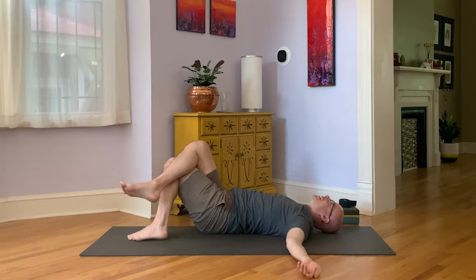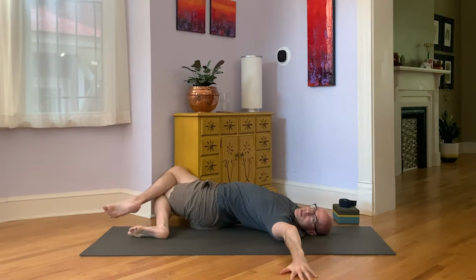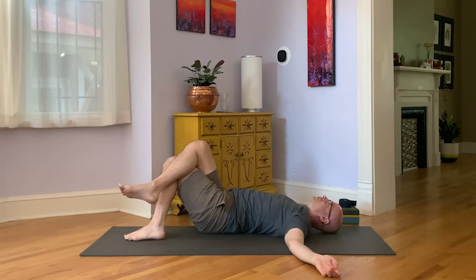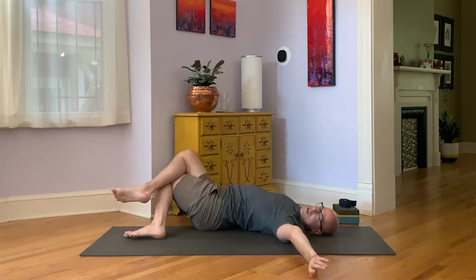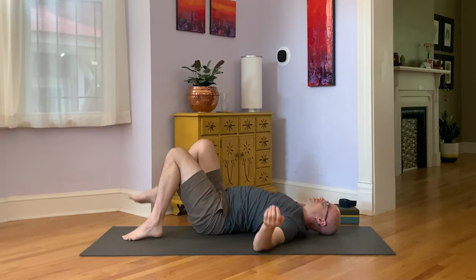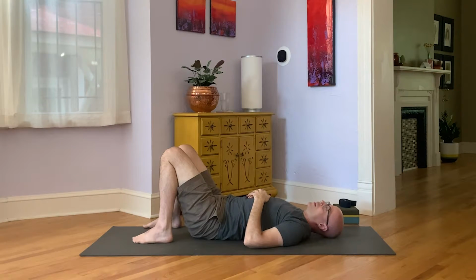At the top of your inhale, you can also add an extension of your lumbar spine. So as you go into the twist, you can squeeze the muscles in the low back, the erectors, the multifidi, squeeze the muscles of your lumbar spine, and then exhale. Return to center. Repeat this another few times. Okay. Very good. One last inhale and exhale. And then when you come back to center, you can unlace your legs, feet flat on the floor. And notice the after effects down your torso on the left shoulder, maybe even left neck, around the jawline, TMJ.